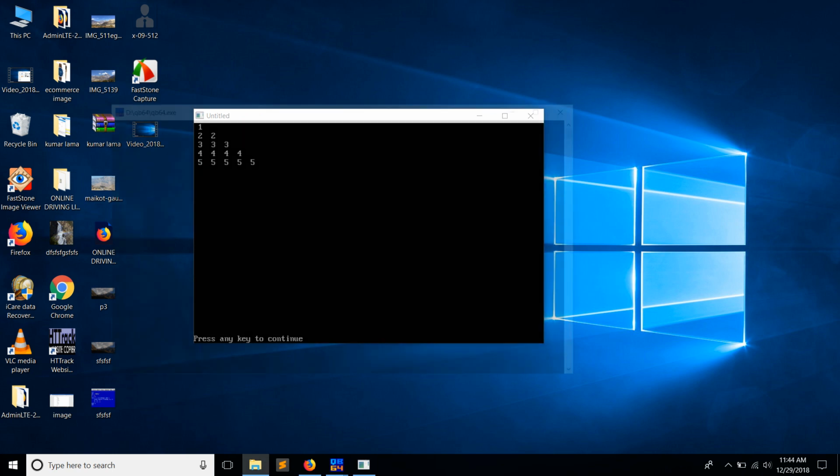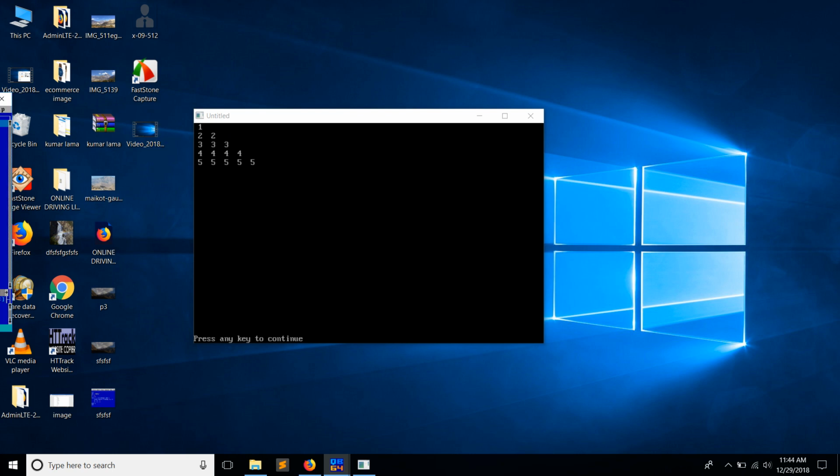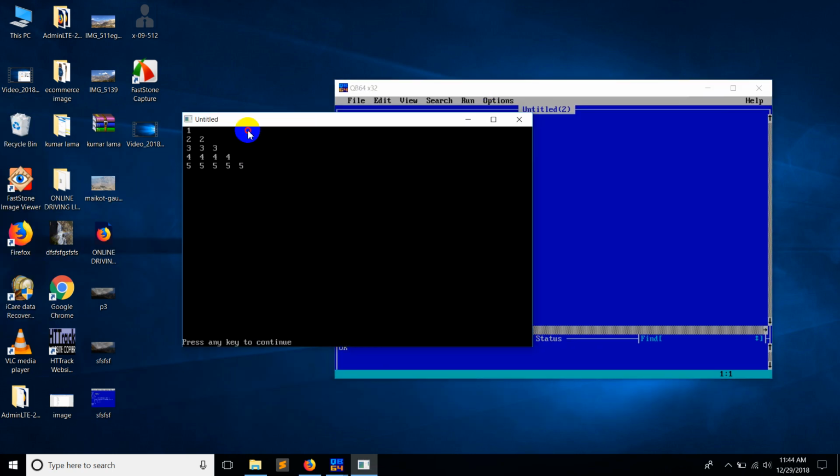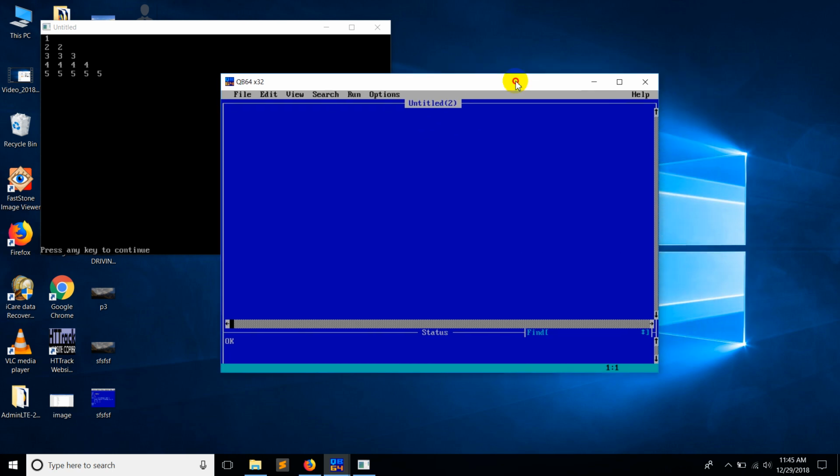I'm not taking a long time. The basic program in QBASIC starts with CLS. First we need CLS, and then the number is displayed in repeated form. Then we need looping.